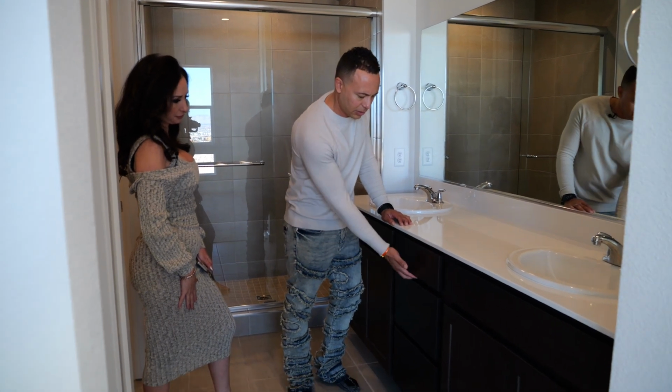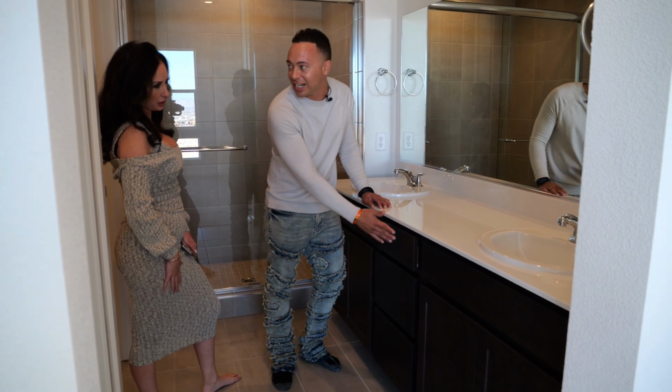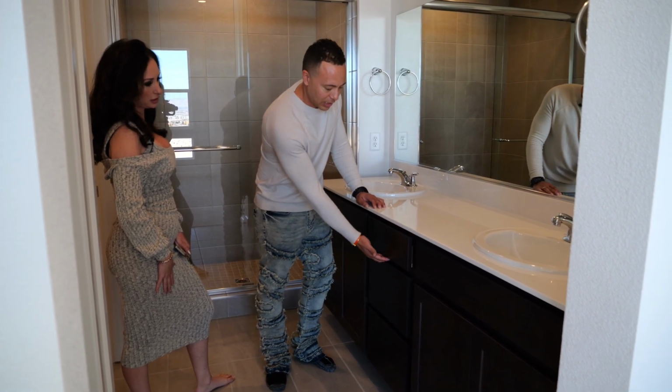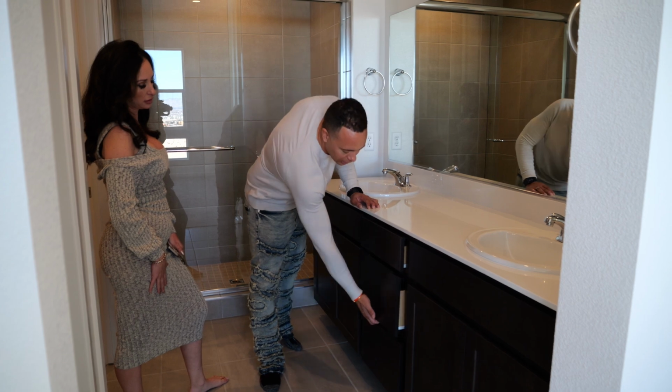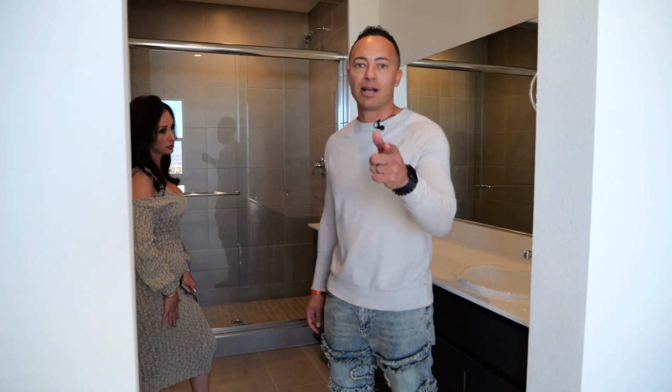Do you need something to grab, or are you cool with that modern look, going away with everything? I'm like trying to open a Tesla. Well, we can add pulls, but I don't mind doing that. Although black pulls might modern it up a little bit too. Black pulls, exactly. And see, that's why we're doing this right now.